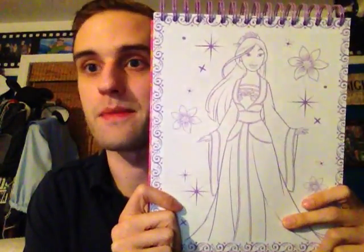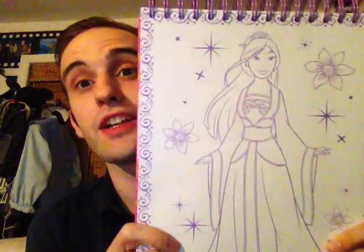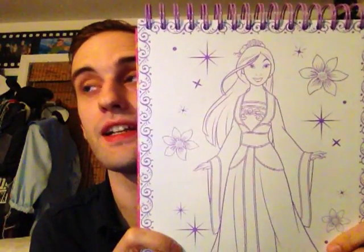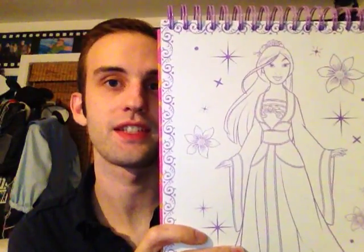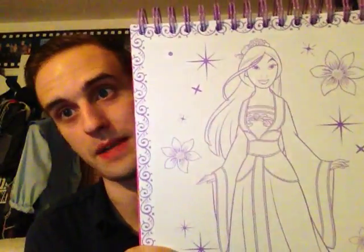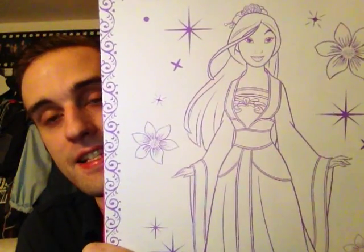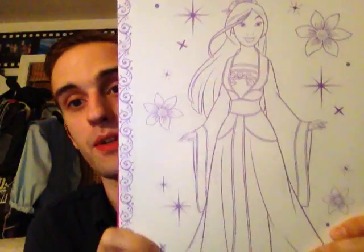They're not using the same standard pose — like one arm behind the back, head kind of tilted to the side, or the one with her hands up like this. They made a completely new pose for her. Yes, her hair is long. But Rapunzel's hair is long and blonde. Basically, what happens to the characters in the movie doesn't affect how they're marketed. This is the princess. I call this her princess look — finally she has one. This is her princess dress.